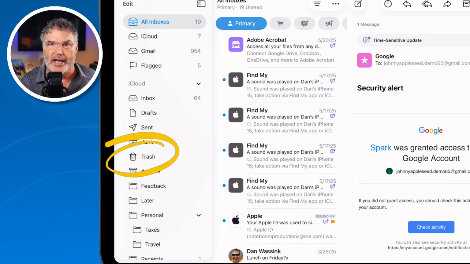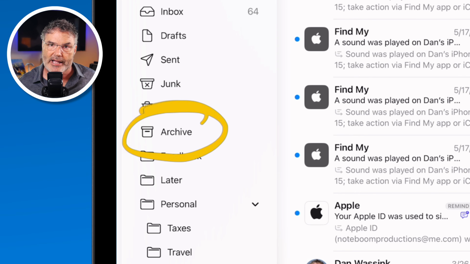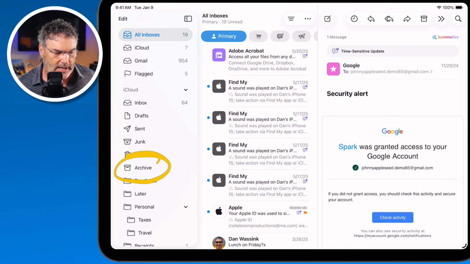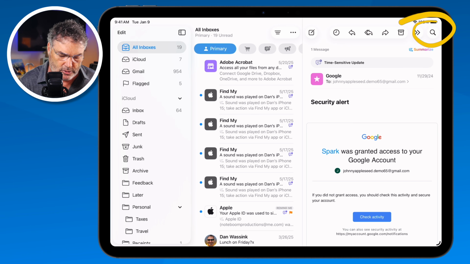With archive, basically what it does is it files it. So think of your filing cabinet. When you archive something, it puts it into an archive folder, and then it just stays there, and it's not going to be deleted. It's an archive. You could go back after 30 days, 60 days, 90 days, or even a year, and you're going to be able to find that email. Now, of course, this folder will get quite large, so you'll want to search, which you can easily do. You can just go up to search here and search for an email. But basically, your archive will never disappear.